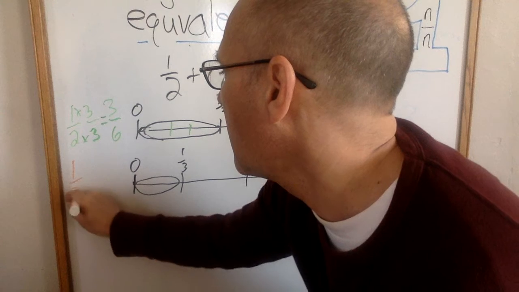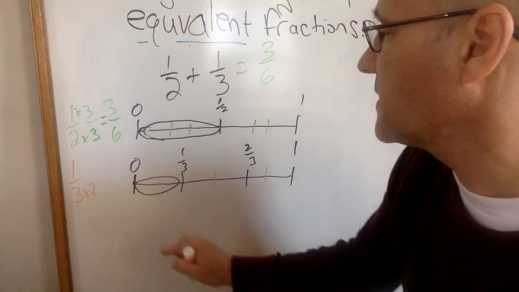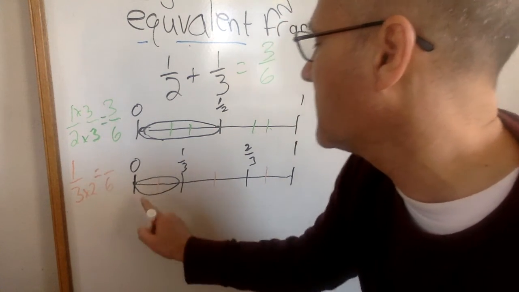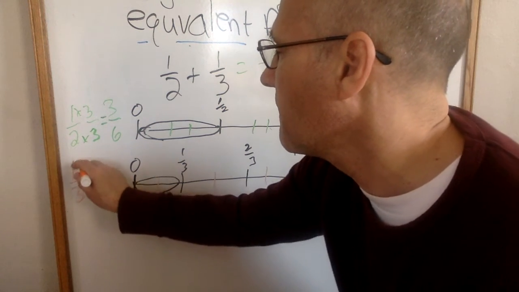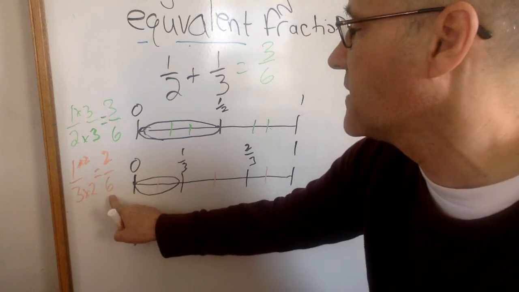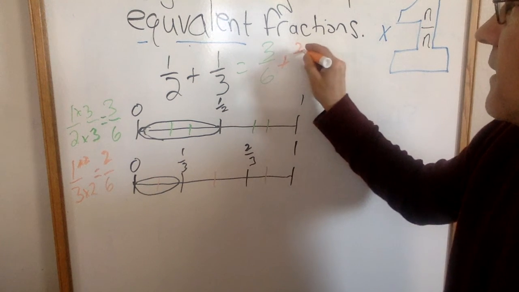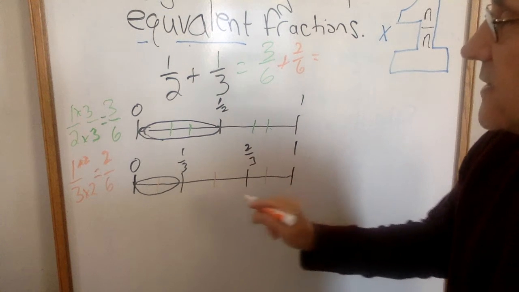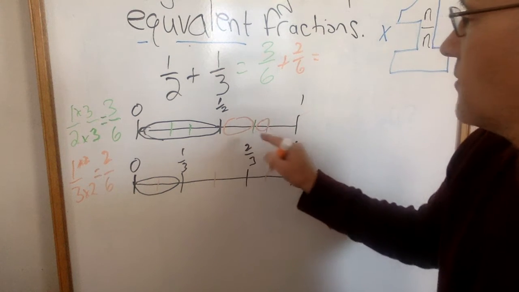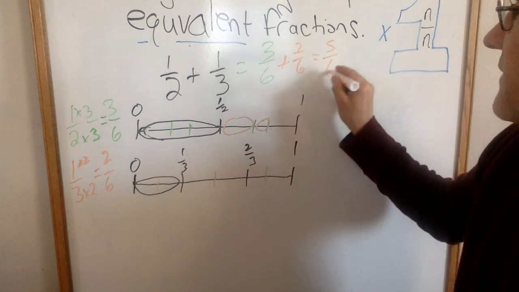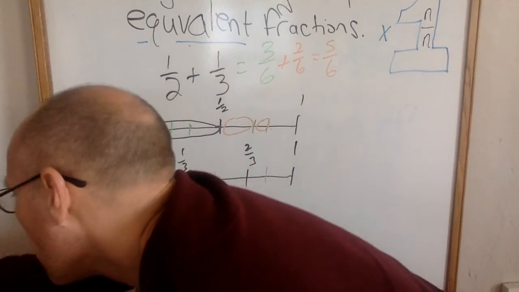And my 1/3, I can 2 split each one. Remember, 2 splitting makes 2 cuts to give me 6 pieces. 1, 2, 3, 4, 5, 6 equal pieces. And my 1/3 became 2/6 because the pieces got twice as small. I need twice as many. And now I have equal sized pieces. I have 1, 2, 3 sixths plus 1, 2 more sixths take me to 5/6. So that's one of the reasons we need to make equivalent fractions.